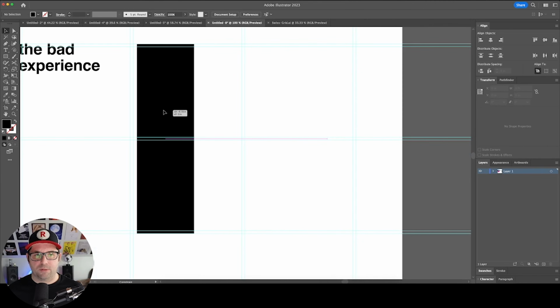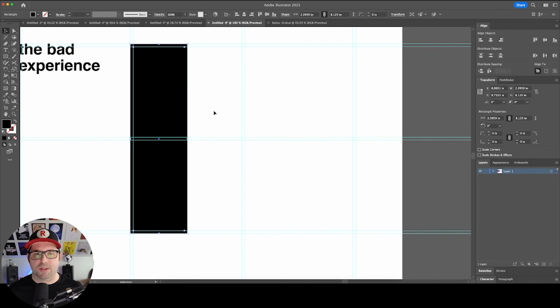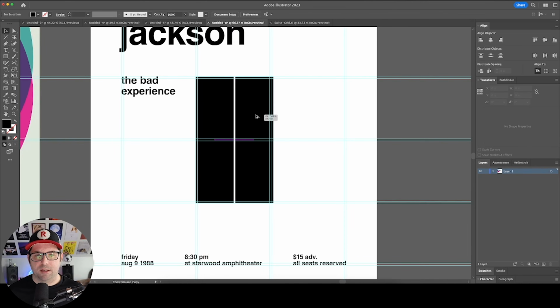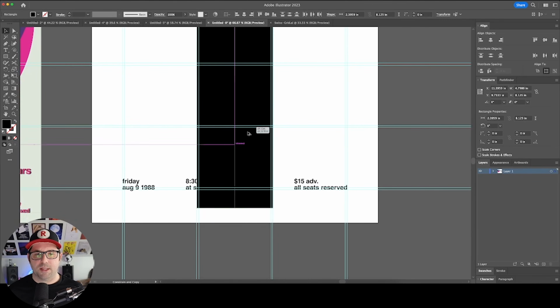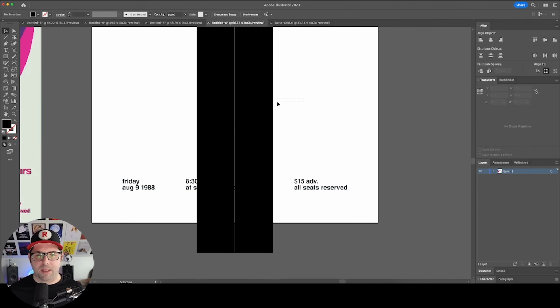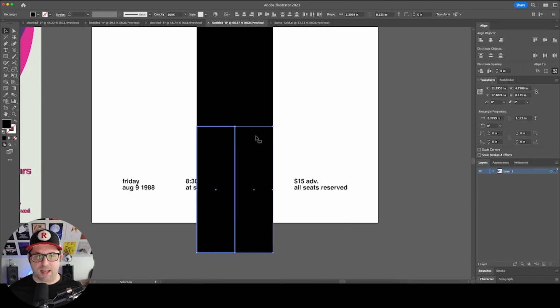We're gonna move this right over here. At this point, I'm not really too concerned about where the grid placement actually is. I'm just trying to make the elements that I wanna make. And what I'm thinking is something very abstract using black and red, just like the Bad album did. So I think I'll just copy this right here, and then I'll put these on top of each other, and you'll see where I'm going with this in a second. I'm gonna go ahead and hide my guides, and I'm gonna make sure that these are exactly butted up against each other, horizontally and vertically.